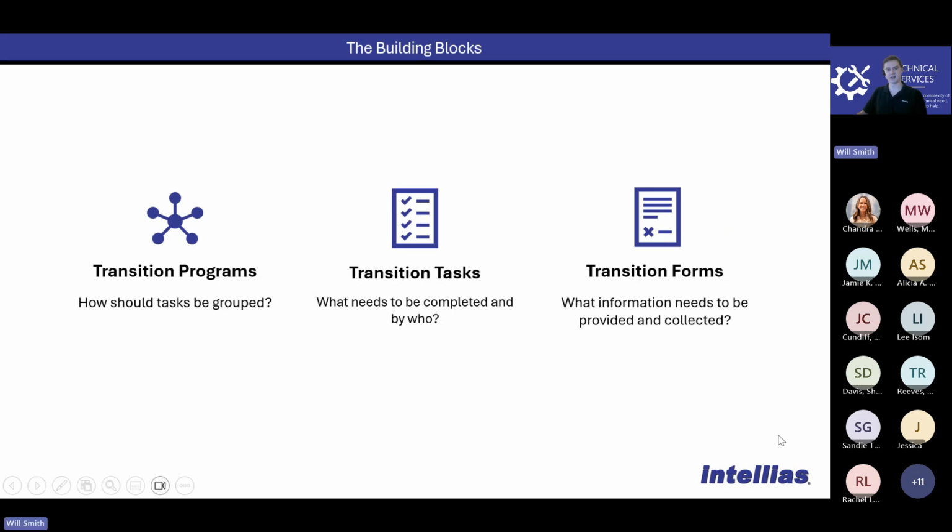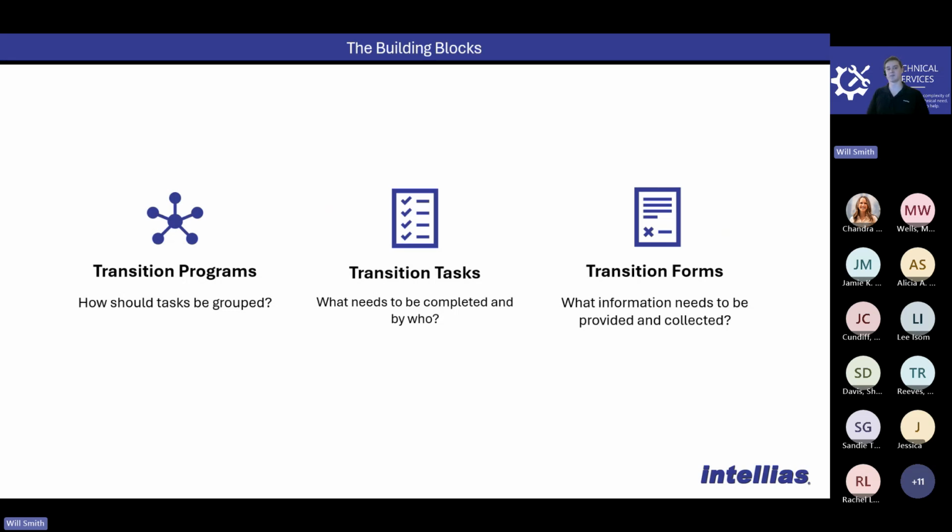All right, now getting into the building blocks, the components within Infor, some of the Infor definitions and language that make up the module. At the highest level, and you've heard me mention these a few times already, we've got transition programs. A transition program is a group of tasks. When we talk about onboarding or pre-boarding or cross-boarding, those are often synonymous with transition program. So onboarding would be an example of a transition program. That's sort of the shell, or the outer group of tasks.